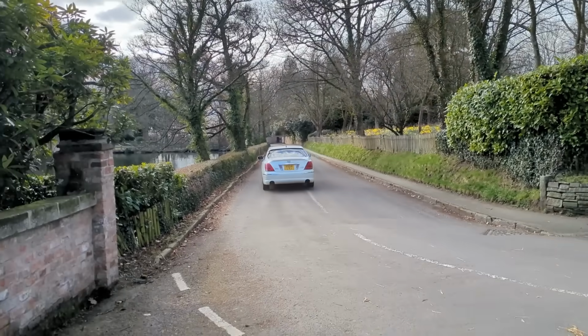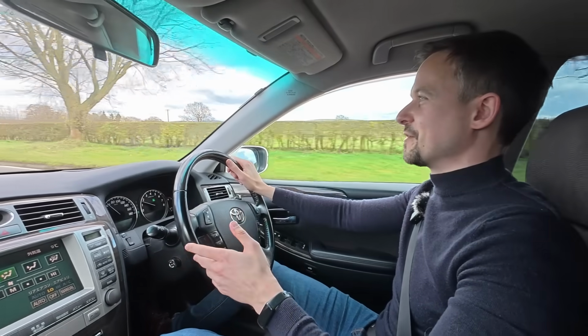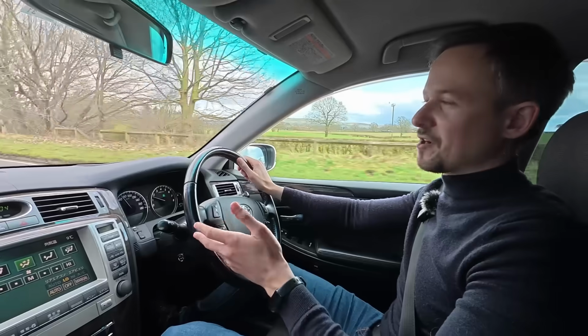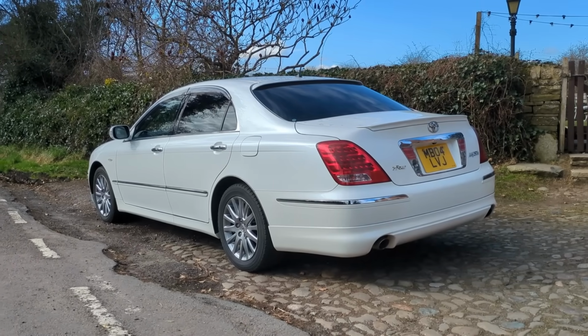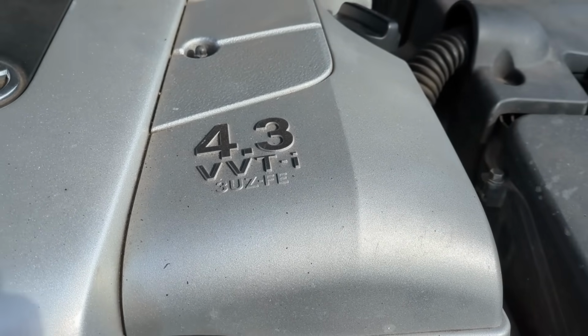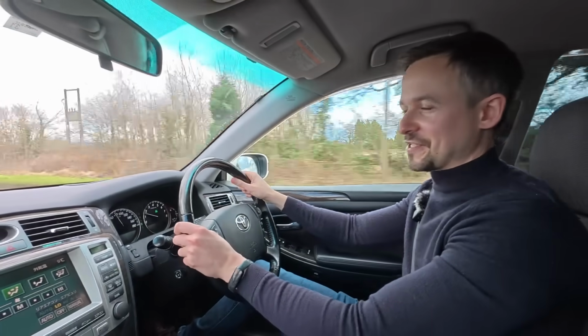And of course, with it being a Toyota and Lexus, it's a very well-built car. It's very reliable. There's nothing particularly unique to this car apart from the body panels. With all the parts and stuff, they're for either a Lexus or a Toyota. Now, sometimes they're really expensive randomly. Other times they're not, it just depends on the part. So if something does go wrong with this car, it's a case of, well, fingers crossed it's nothing too expensive.